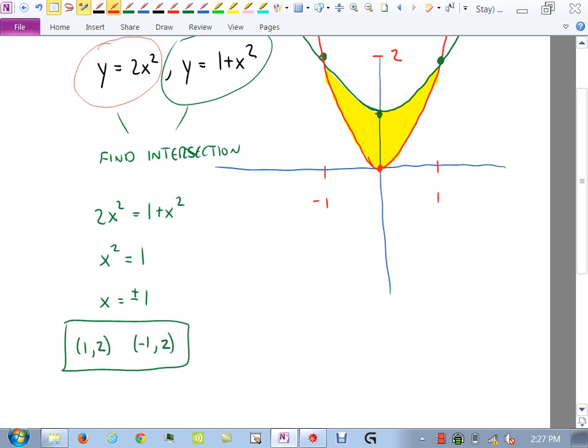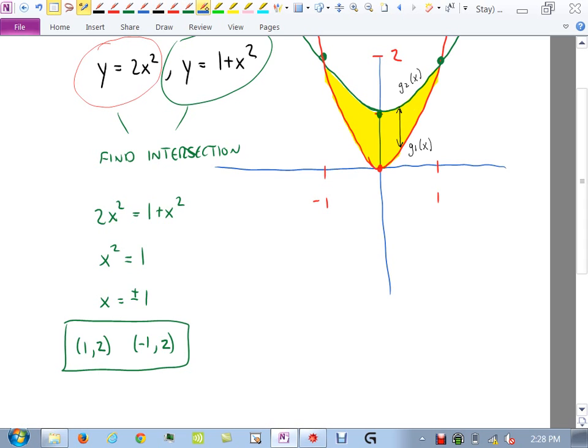All right, what now? I found the intersection. I look at my pictures. I'm trying to determine if they're type one or not. So right now we don't really know what type two is, so it's hard to compare. But here's the main thing. If your y's here are bounded between two functions, do you agree that they are? My y's are bounded between two functions of x. This would be my g1 of x. This would be my g2 of x. And my x's are bounded between two constants. So I can go from negative 1 to 1 on x and let my y's vary between those two.